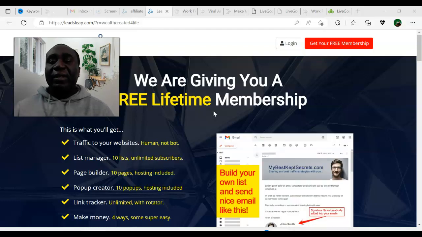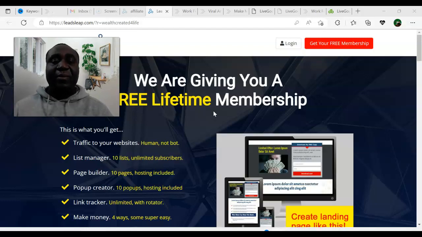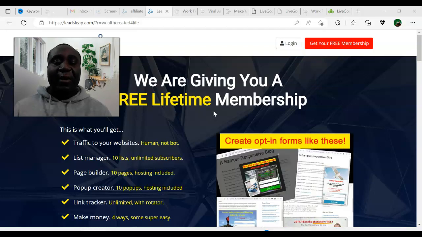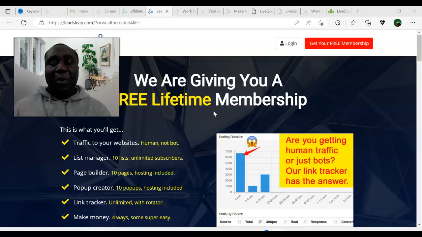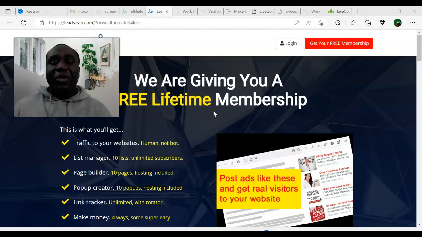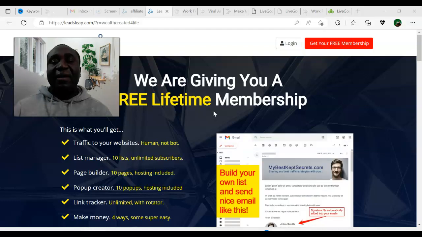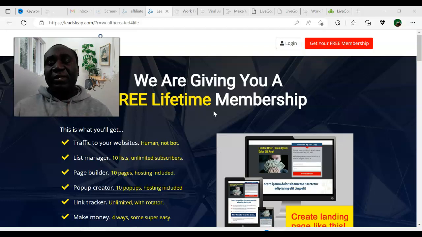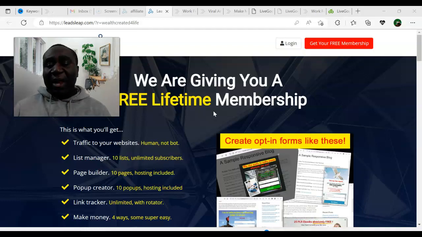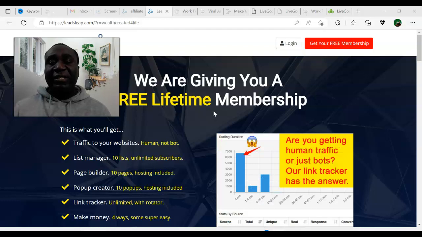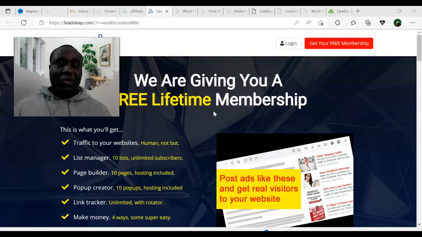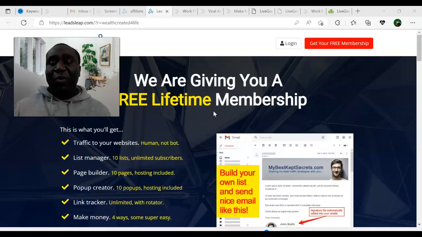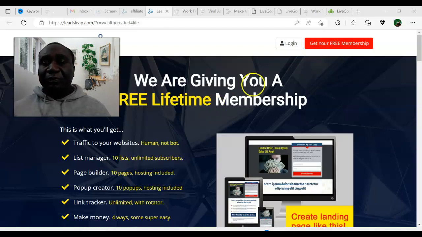I think I'll give you a typical example. If you're using LeadsLeap as a free member, you can send your emails, but you'll only be able to send like one email at a time. But as a paid member, with your autoresponder, you can have unlimited emails all set up in place, and they will be going out one after the other, depending on the days that you want them to go out. That is called automation. It makes your life far more easy.